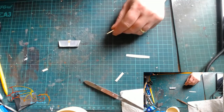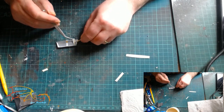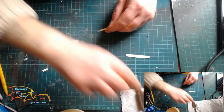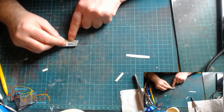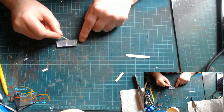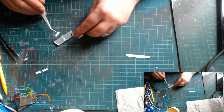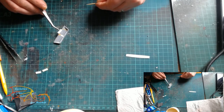Quite a challenge so far for me on this build. As I said, I haven't built this kit for many years, and I haven't lit it up before. So it is proving a bit of a challenge, but I'm enjoying it. I have already made mistakes along the way on it, so I'll be interested to see how it all turns out. But as you can see there, the decals are going on.